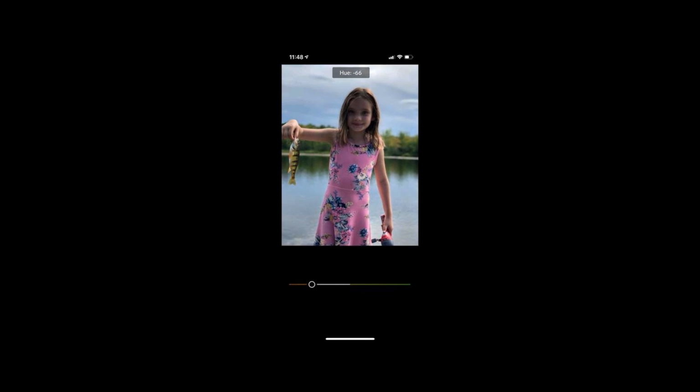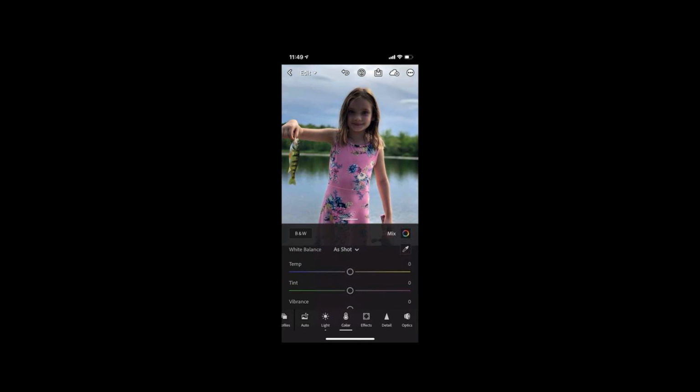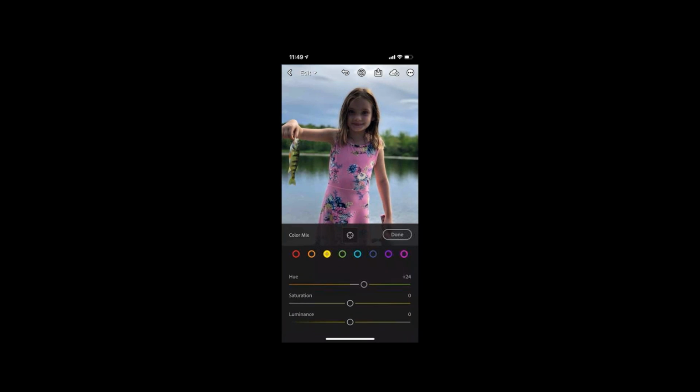Maybe put it brown, or in this case, it's in the trees in the back. You can really see I can make it look a little bit more like fall or a little bit more like summer. Okay, it's the greens and yellows in the back. There's not a lot in the foreground. So I can individually select colors in this case in Lightroom, which is something that a lot of applications don't have. And you can do that by just hitting the color tab at the bottom and mix.